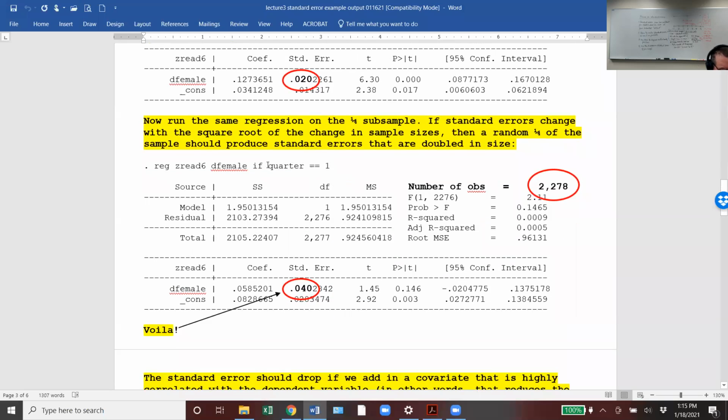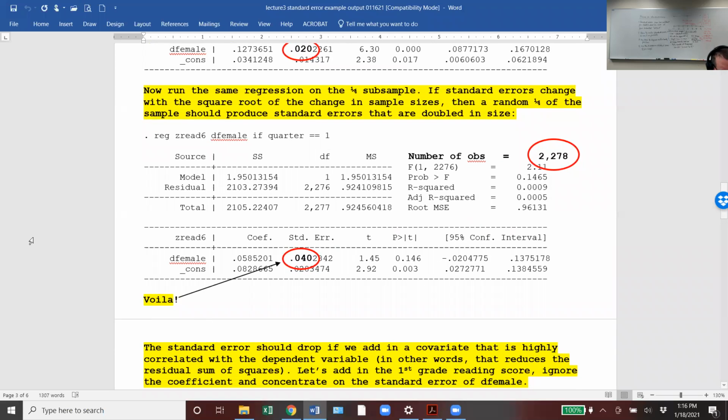Now we condition on the first quarter of this uniform variable, so we get down to our 2,278. Standard errors should approximately double. And voila, they almost exactly do that, from 0.02 to 0.04. So sample size matters a lot for standard errors, and the bigger the standard errors, the better.